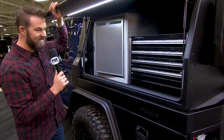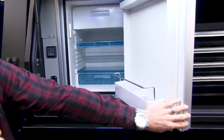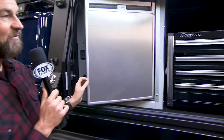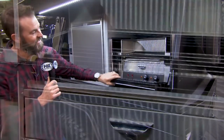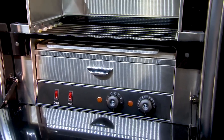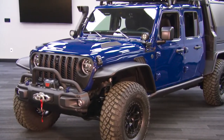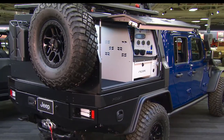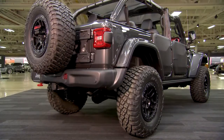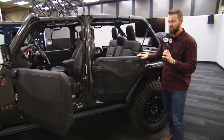Talk about overlanding with the Top Dog. My favorite feature on the inside is this panel right here — you've got your Dometic fridge for a nice cold pop on a hot day, and even to store some food. And then there's actually a snap-on grill. Jeep brand and Jeep products are just amazing vehicles, and utilizing the Mopar accessories and Jeep performance parts just takes them to the next level for folks that want to go off-road with the Gladiator or a four-door Rubicon. And if there's something that Jeep owners love, it's when summer comes around — they love to take their doors off, and they love to take their roof off.